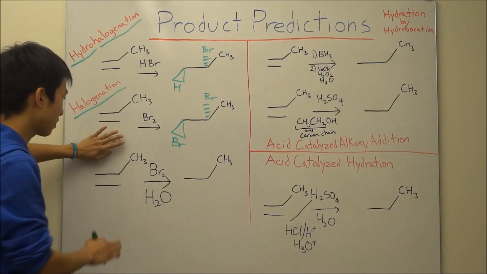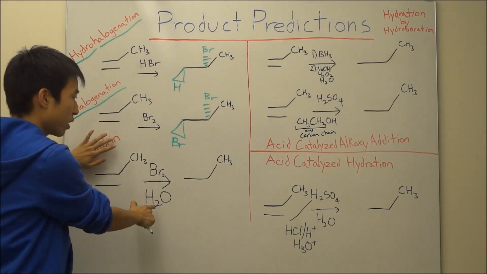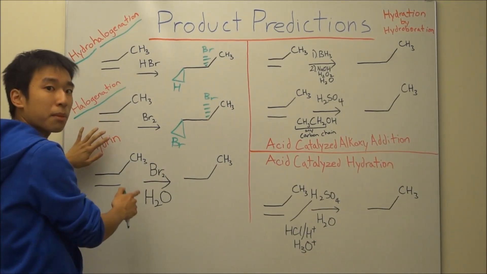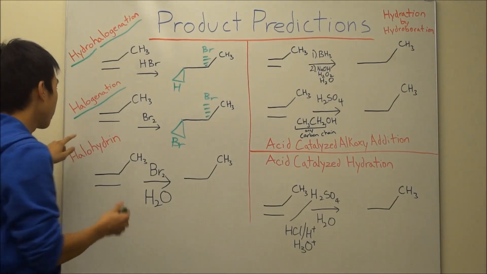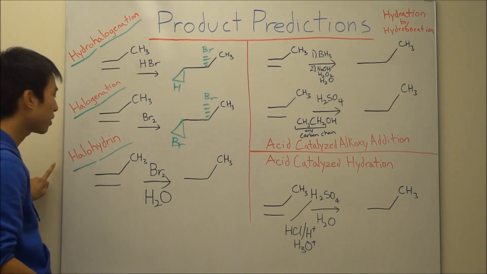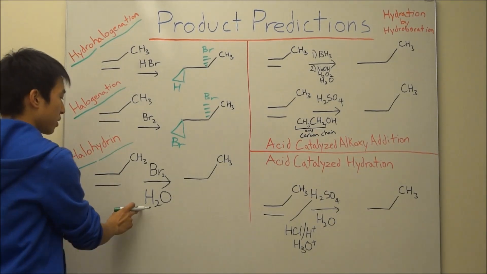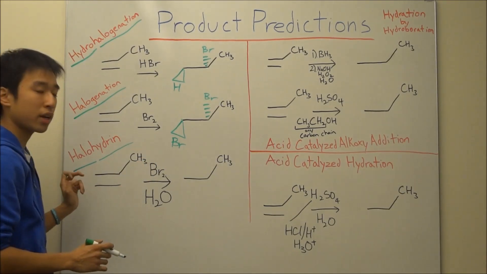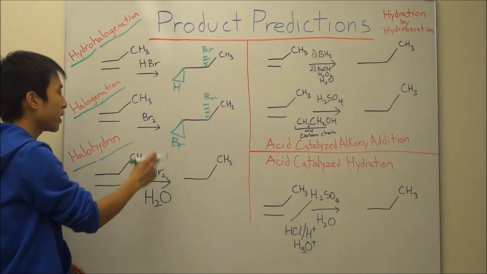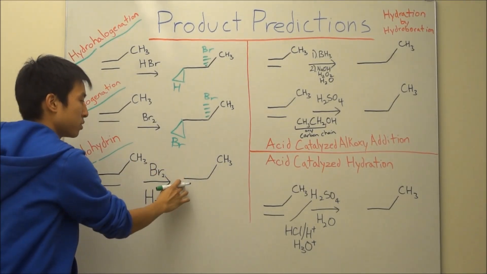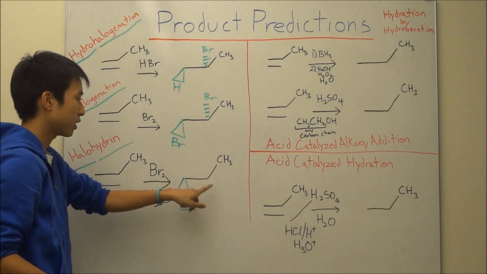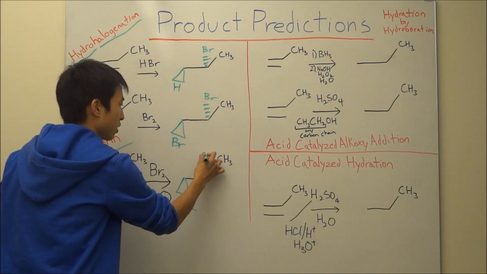So the next reaction we're going to look at is when you have an alkene with bromine and water. It kind of looks like the halogenation reaction we just did before. So you might just think, okay, why don't we just do this, right? But this water here makes that big of a difference. Because you have a water here, it's not a halogenation reaction anymore. It's actually a halohydrin. You can kind of think about it like halogens right here. That's why the halo part's here. And hydrin like hydrate, like water hydrate. So in a halohydrin reaction, what happens is your bromine is going to basically play the role of hydrogen in the hydrohalogenation reaction. And what I mean by that is that bromine is going to be added on to the less substituted group. And then instead of water hopping on directly onto the molecule on the other side, what you actually get is alcohol.